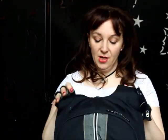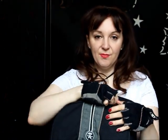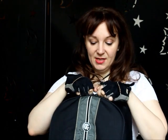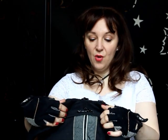So the second bag that I bought, I spent more money on because of lightness. When you're on crutches, you want something that is going to be very light. Now, this is actually a camera bag, and it's incredibly light. It's a Crumpler, and it's probably more money than you would normally spend on a bag, but if you're going to be on crutches for more than a few weeks, I would highly recommend that you get something that works for you in terms of weight.